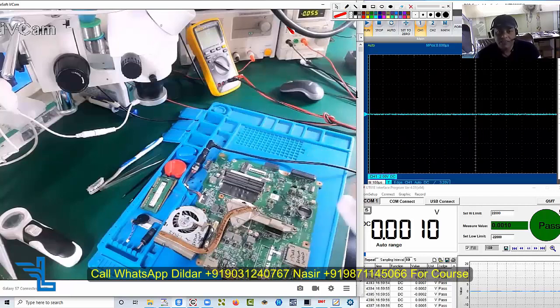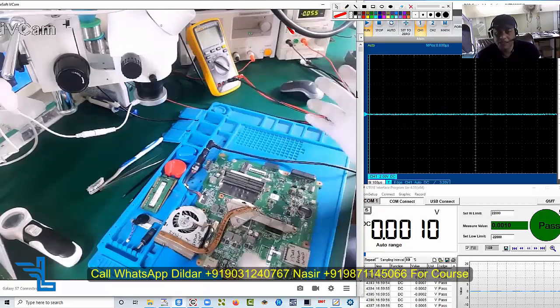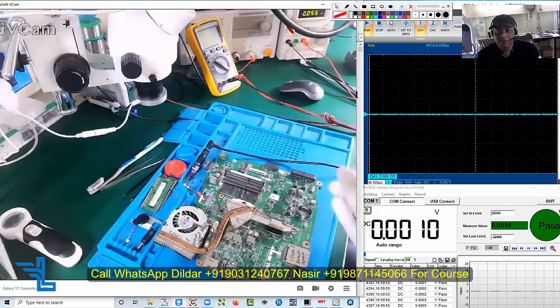As a matter of fact, if I say it is the first generation, you will think, okay, it might be easy because the latest generation has the difficult issues. Not like that, because I have been working on any generation, whether it is Core 2 Duo or 10th generation, it doesn't matter. I only need to think that if I want to check the signals, I require IO information, like where the EC reset would be, where the VCC would be, where the communication of the BIOS would be, like chip select, your clock, your data input and data output. These are the informations I look for. That is why I require the pin configurations of that particular IO.